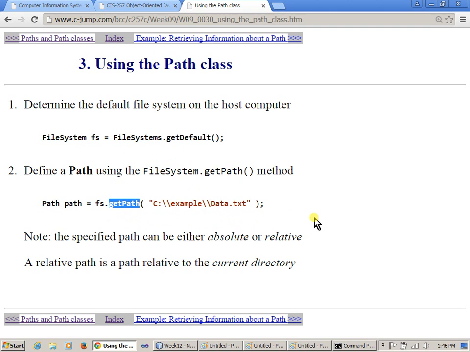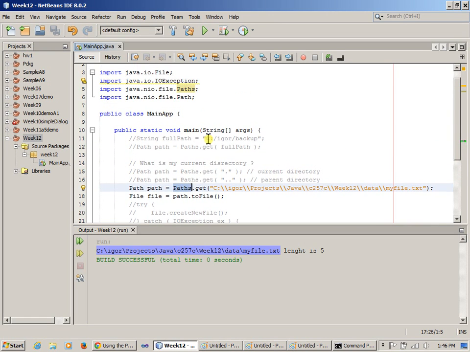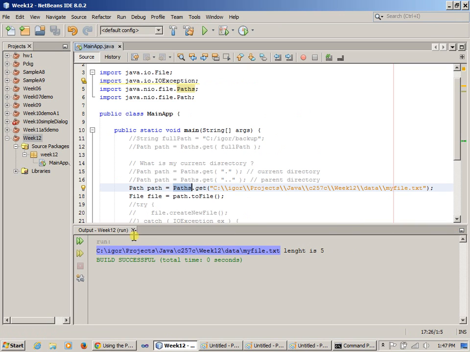So there's just another way of getting the path as an alternative to the paths, right? Because we didn't use file system. Instead, to obtain the path, what we did was we used this paths class, which comes from the new input-output system, but alternatively, there is another helper which gives you access to the file system. Let's try this statement and just say what else file system can give you in terms of the information or usability?